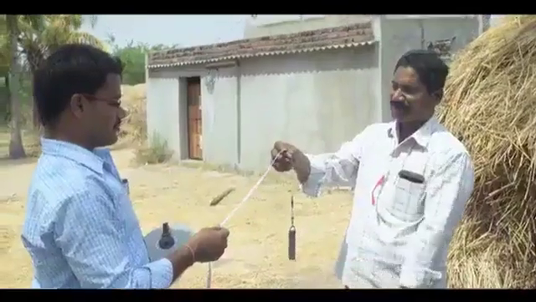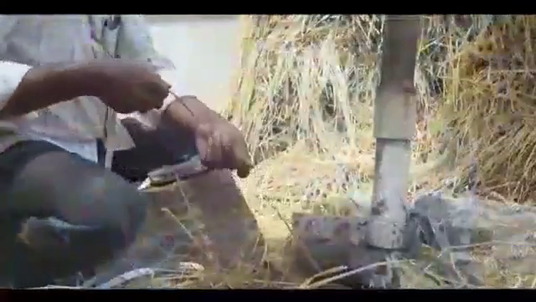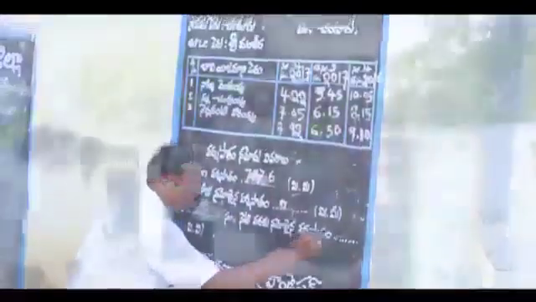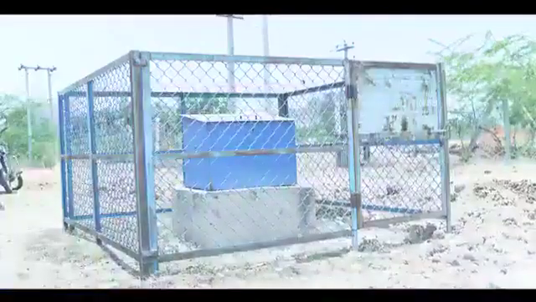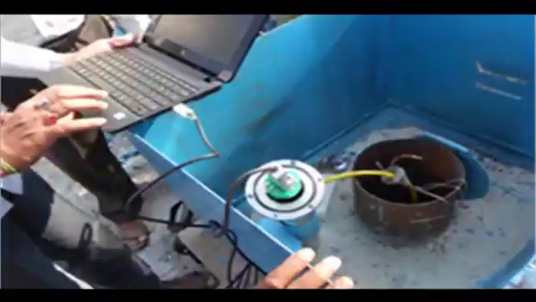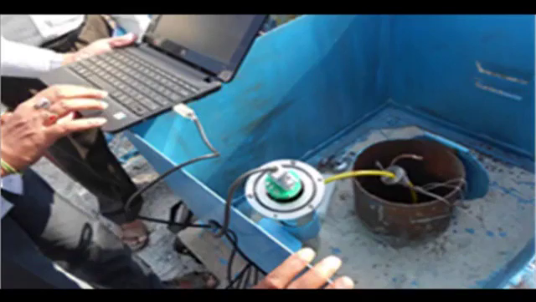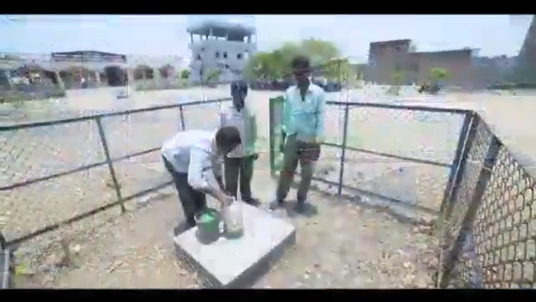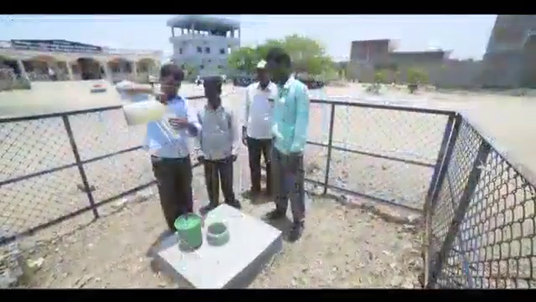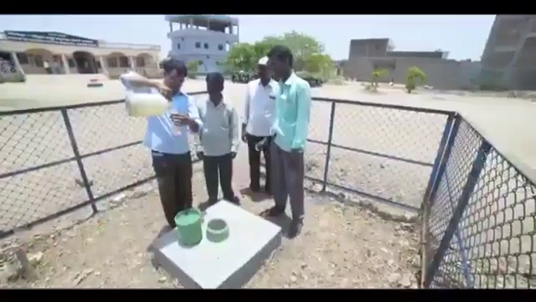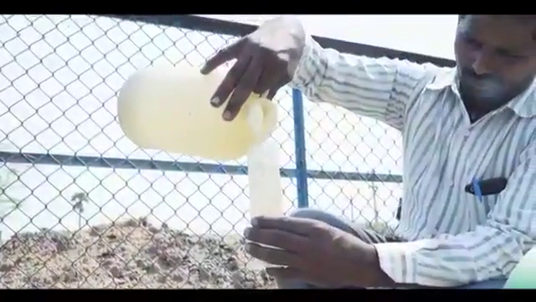The Groundwater Department fixed as many as 63 observation wells in the pilot area. The GPLC members measured the groundwater levels monthly and displayed the same at the Gram Panchayat office. 15 piezometers were also constructed and installed with digital water level recorders to monitor the water levels continuously. 6 rain gauge stations were installed in the pilot area, and rainfall data was maintained by GPLC members, as it is crucial for estimating the recharge to the groundwater.